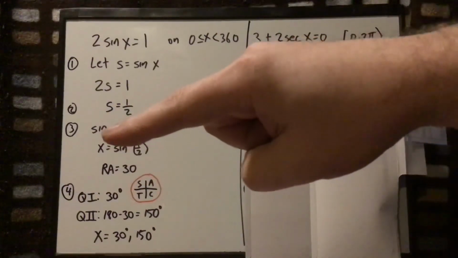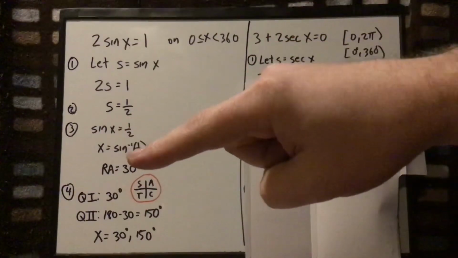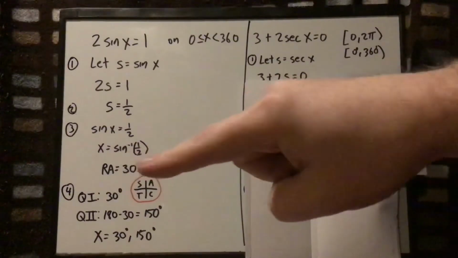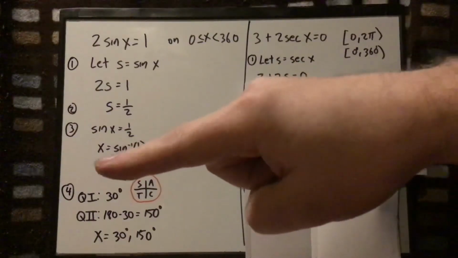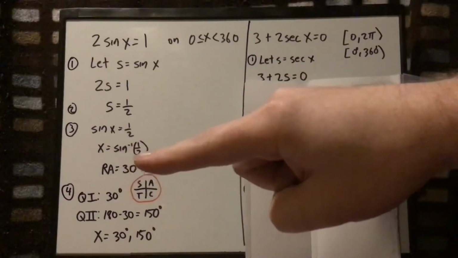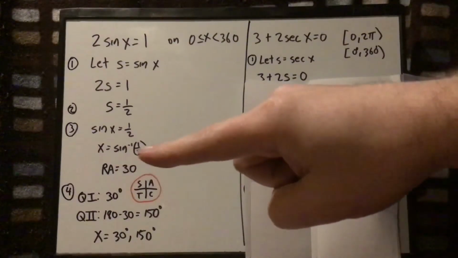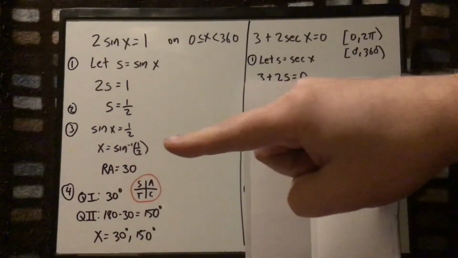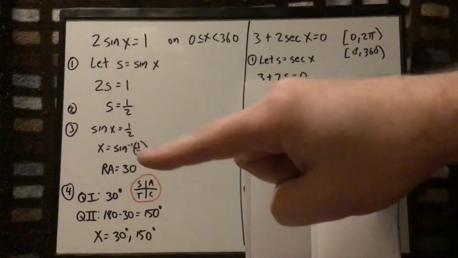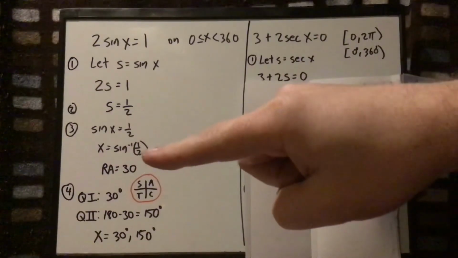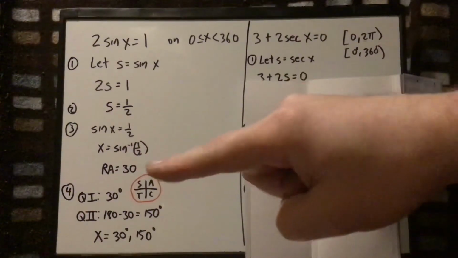If I want to get rid of sine, I'm just going to put the sine inverse on the other side. Remember, it's going to give me what angle makes this happen. So now, instead of just putting the answer, because you might go, well, why sine inverse of 1/2? I can put that in the calculator and get 30, or maybe you know it if you know your table values. Sine inverse of a half, one of the answers, the answer the calculator gives, would be 30.